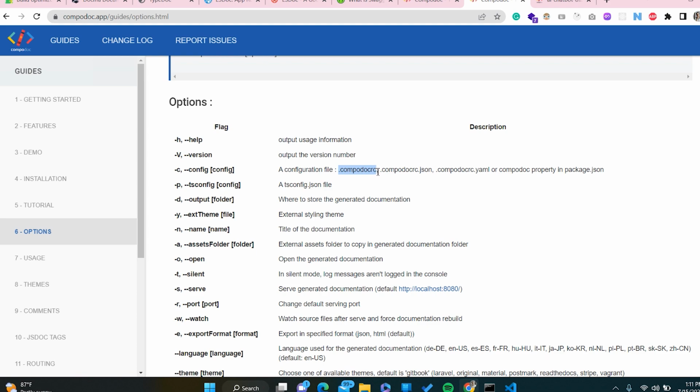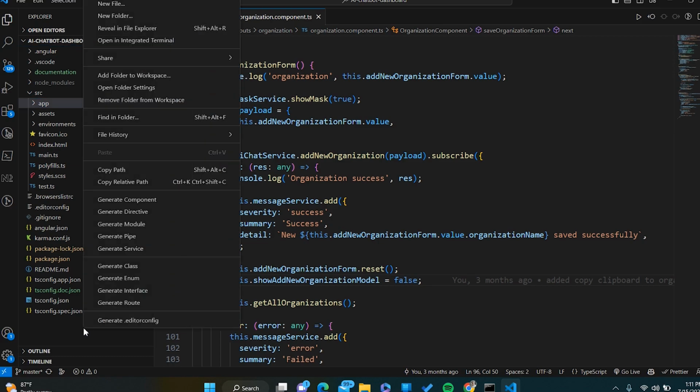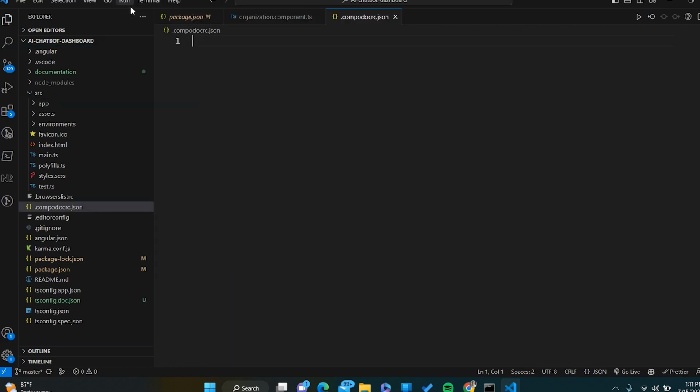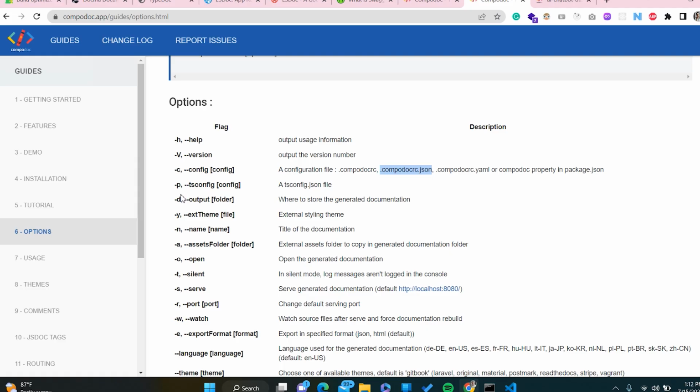So you can specify .compodocrc, or a JSON or YAML file, and also you can use the same inside the package.json. Let me create one file here. I'm going to use this tsconfig here.